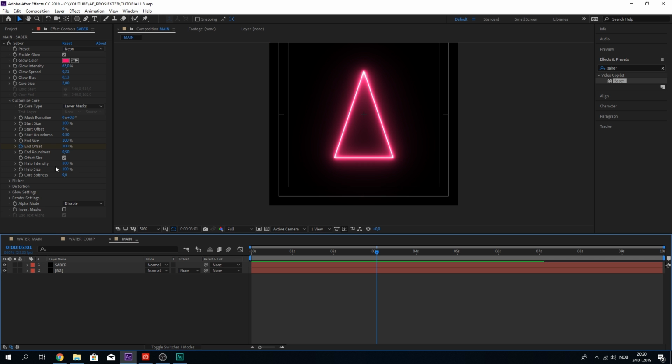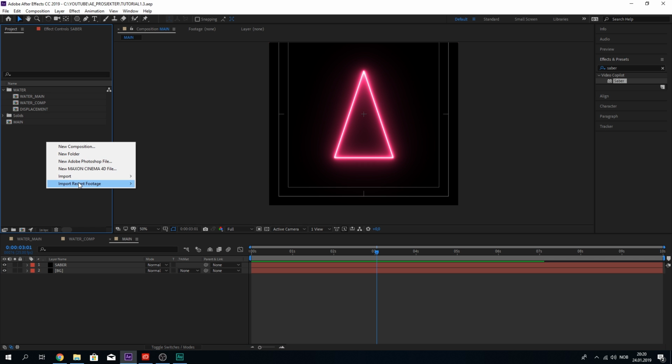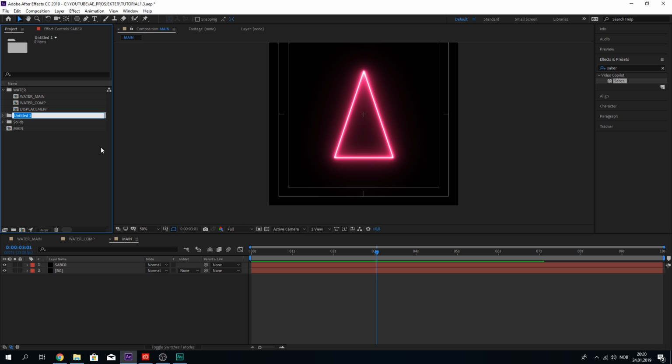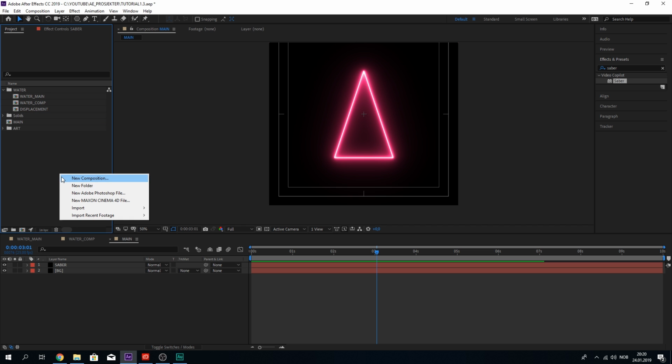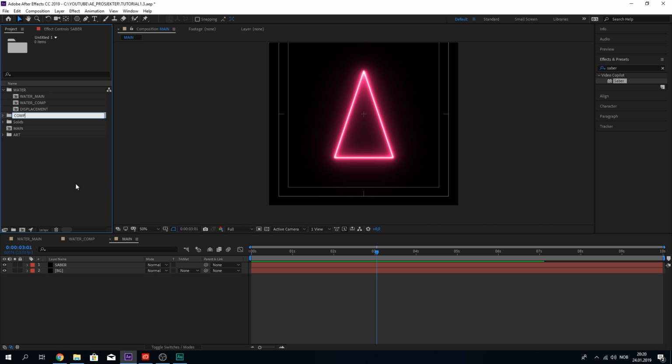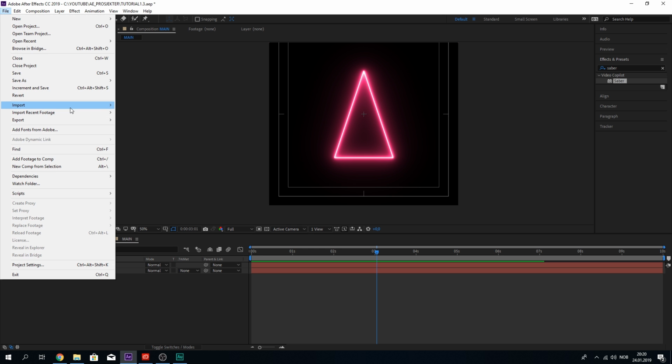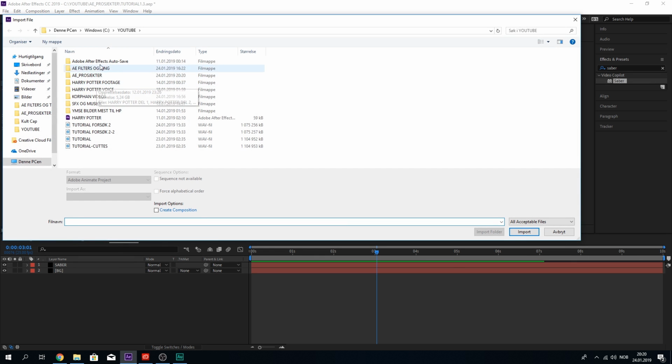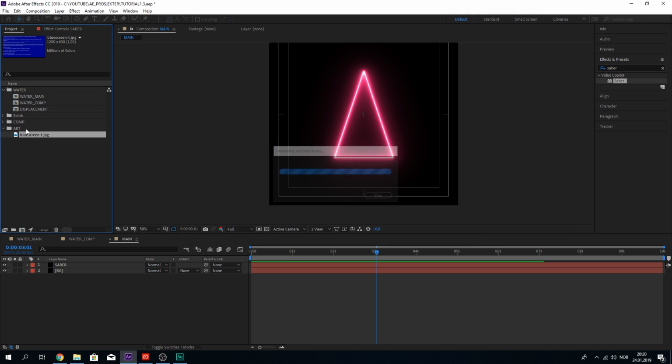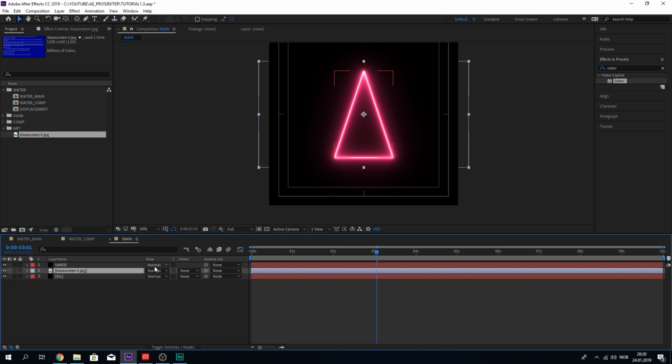And we can start now by importing. First I'll make a new folder called art and another one called comp for composition, so I'll just put the comp inside there. In art, we're going to be importing the blue screen, so I'm just going to try and find that real quick. Okay, there you go. There's a blue screen file, just find that and try not to be as slow as me.